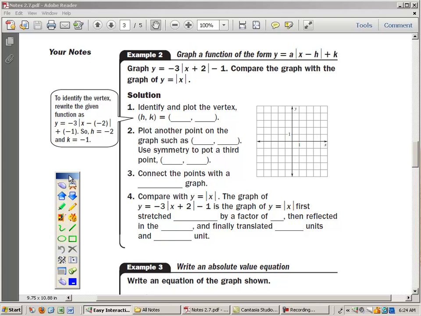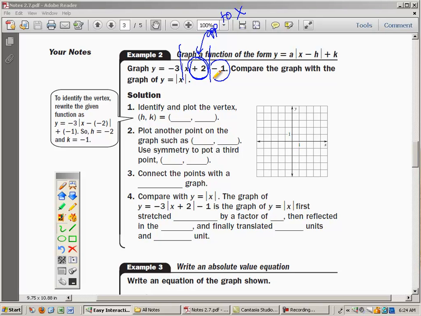Now this kind of reminds me of when we talked about graphing circles back in Geometry B. So if you remember that, recall that at all, this may be helpful for you. If not, then potentially you might be learning this all over again. But this number that is in the absolute value, because it's inside of a grouping symbol, we're going to do the opposite of this number to x. Because it says take x plus 2 and then take the absolute value. That's going to force this graph to be moved 2 units to the left.